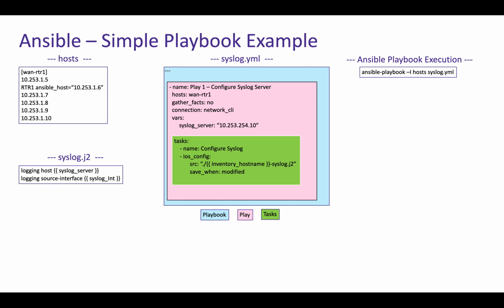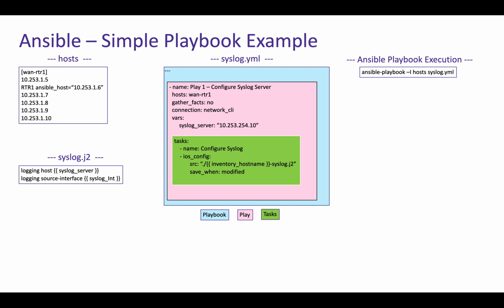And then this .j2 file is an example of a Jinja file, and you can see here that we're referring to two variables. And when the script is run, these two variables that are inside the double braces will be populated with the syslog server variable that we declare in our playbook.